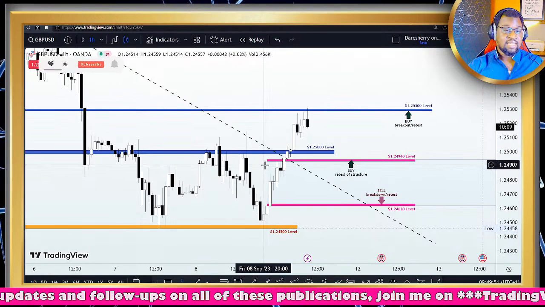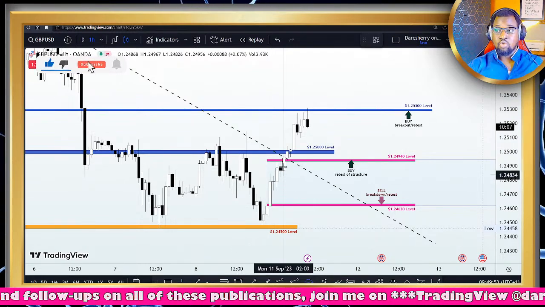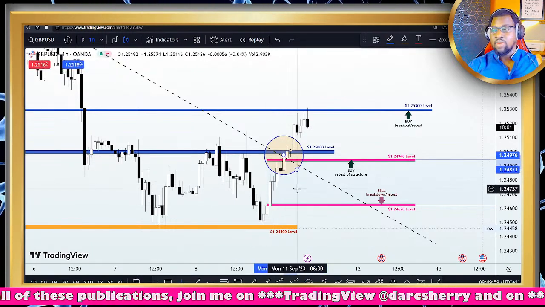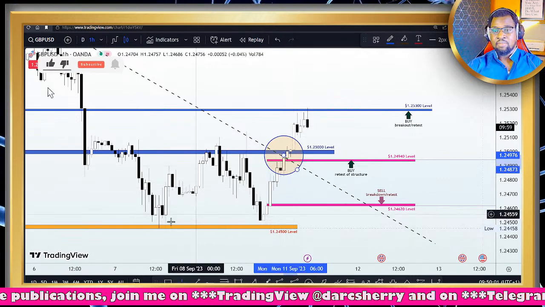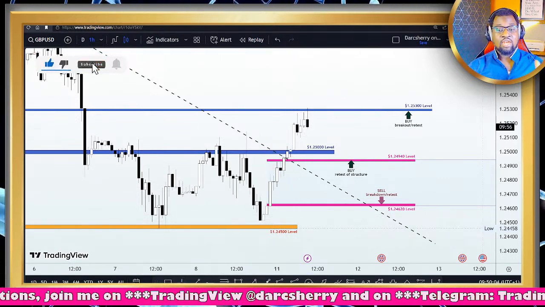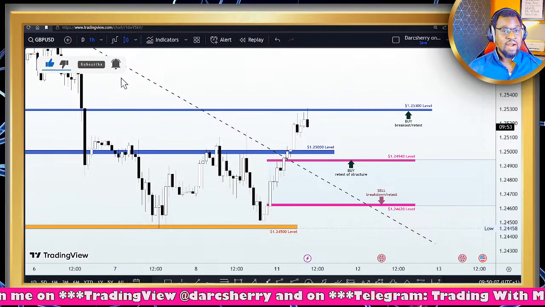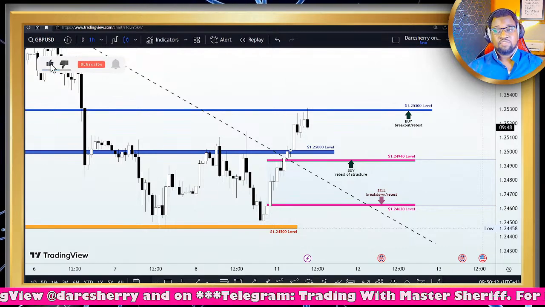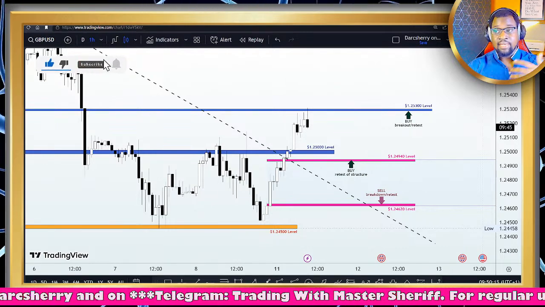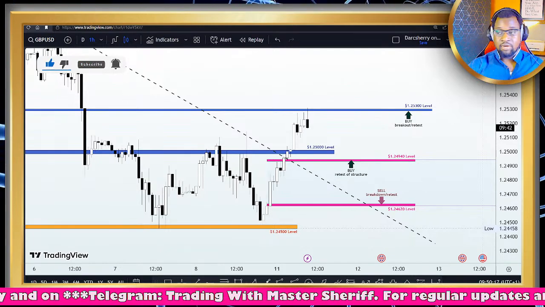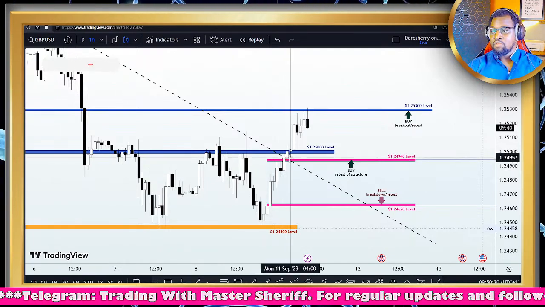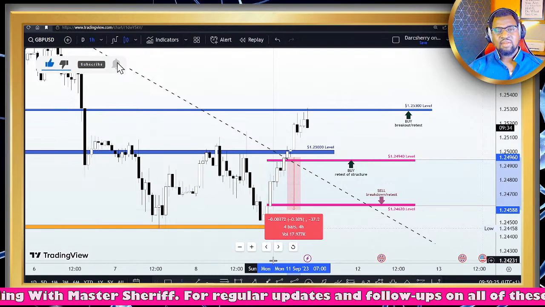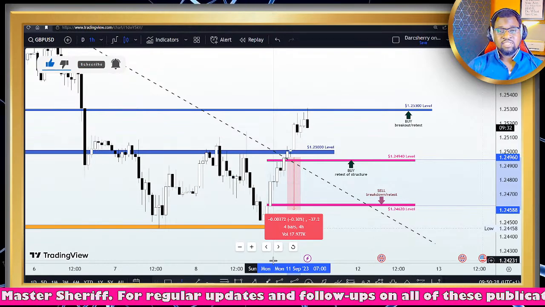For those who are taking advantage of this opportunity, I got some comments in my DM that some of us bought around this area. It's okay if you bought around that area, but let's ensure that we have enough room for price action to breathe. What I simply mean is that you want enough space for your stop loss so that it can curtail any choppy scenarios that could happen around this area. If you are taking it around here, you should be looking at a stop loss of about 37 pips, or a maximum of 40 pips.